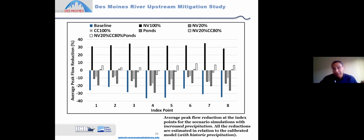Staying away from the floodplain is something that I didn't fully analyze for this particular study, but I've done it for other areas, and that appears to be also highly beneficial from the flood reduction perspective. And I would argue that perhaps from the economic perspective it is beneficial as well, but I'm a hydrologist, so I don't get much into the economics. I've seen numbers from the crop insurance program, though; without the existence of that program, perhaps we wouldn't have too much planting on the floodplain.